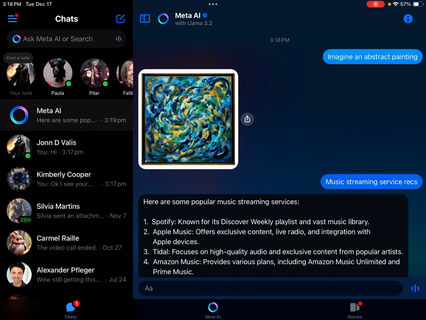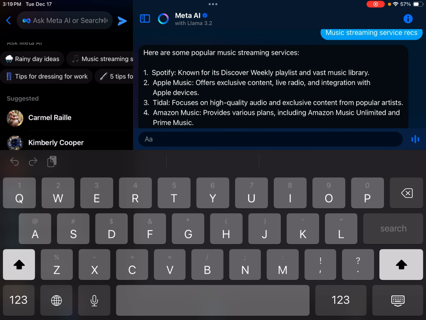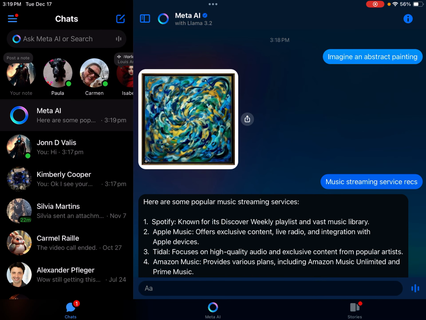Hey everyone, in this video, I'll show you how to enable Meta AI for Messenger. In order to do so, first off, we are in Messenger, and as you can see, I have Meta AI enabled. And up at the top left-hand corner, you're going to see a new search function for asking Meta AI a question. So if we just click on that, then we can begin a conversation with Meta AI, and it will then show up in your chats.